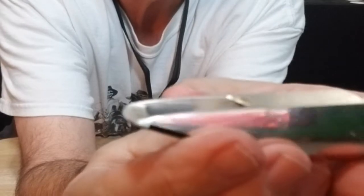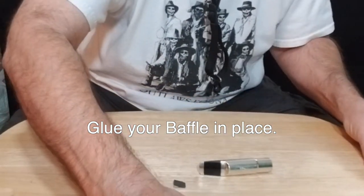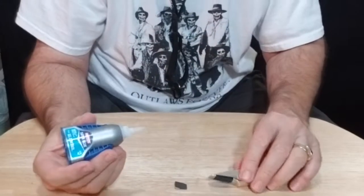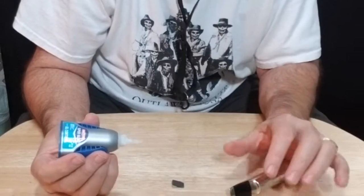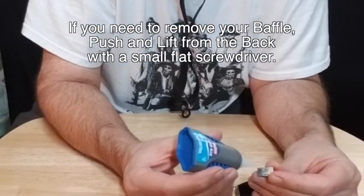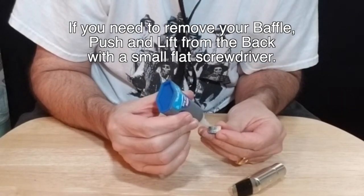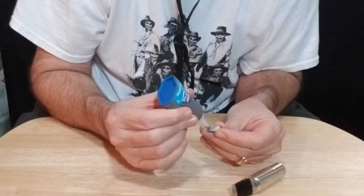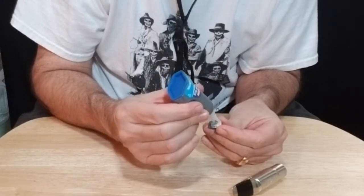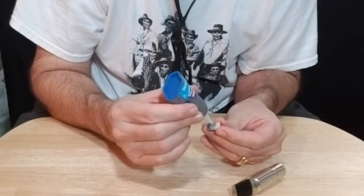I'm going to give this one a try — it's all guessing. Now comes the exciting part: the glue. It's a little bit scary because you feel like if you don't get it right you have to start over, but the good news is this is not permanent. It's just super glue gel, and I'm putting a little bead here to fill in those gaps, a little bit on the back, and a little bit in the middle.